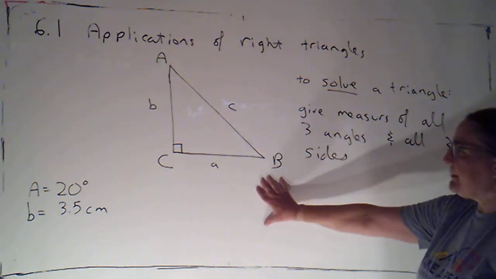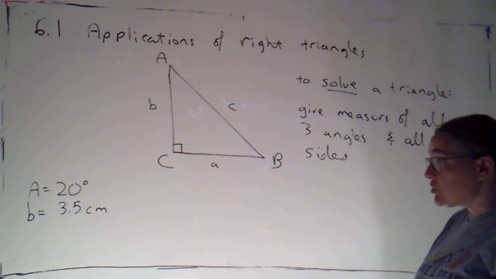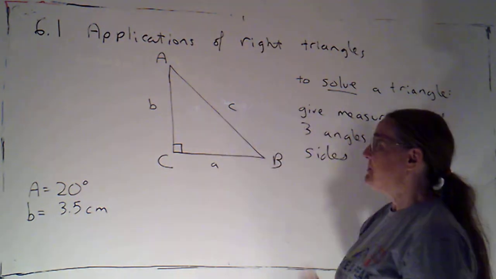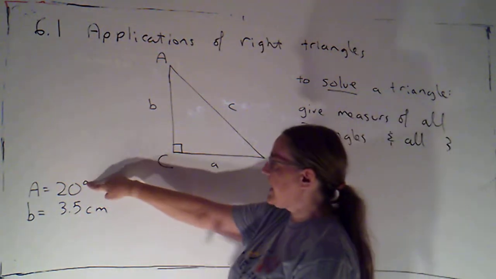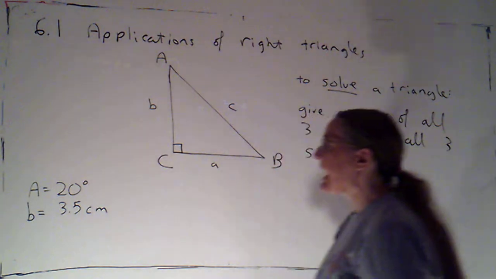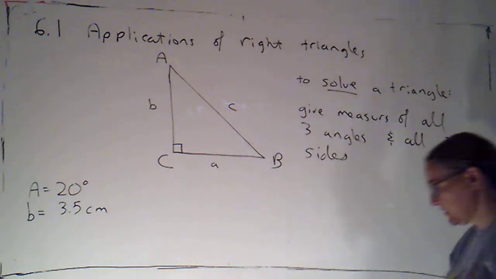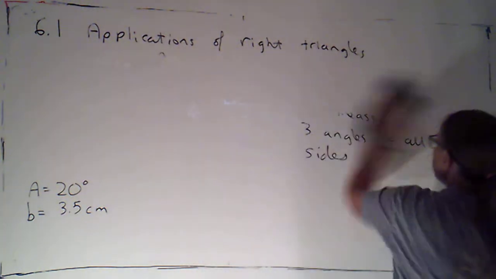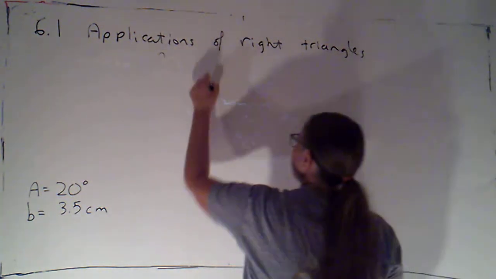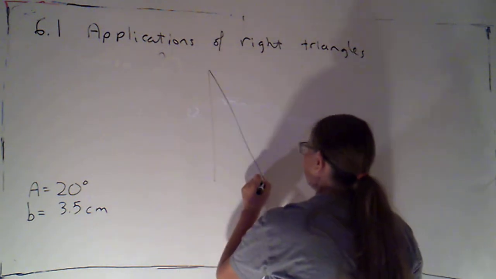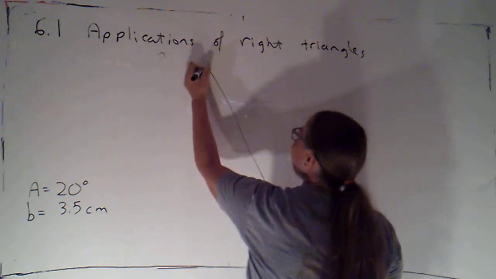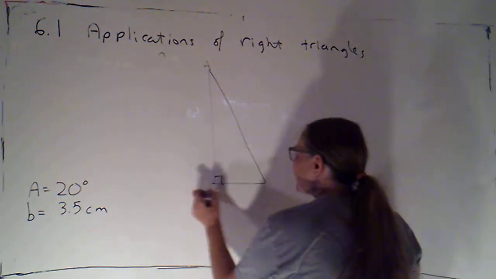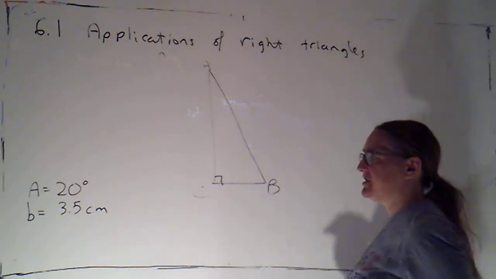Okay, so I've got an example up here. This is a right triangle. This picture applies, although it's not necessarily drawn to scale, but we're told we've got a right triangle where angle A is 20 degrees and side b is 3.5 centimeters. Okay. So I could draw myself a picture. Now I could go with that picture if I wanted to, but I might actually prefer to draw something that's a little bit nicer looking. That looks a little closer to 20 degrees to me than it did a moment ago, but it doesn't really matter. It doesn't have to be a picture that's to scale.